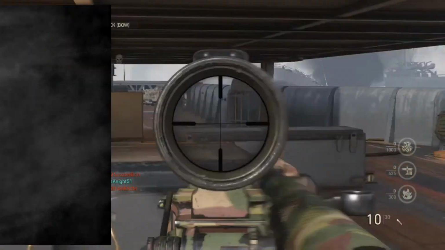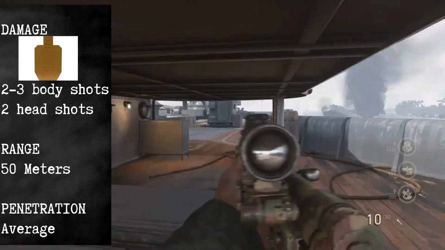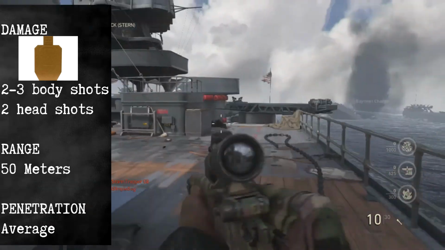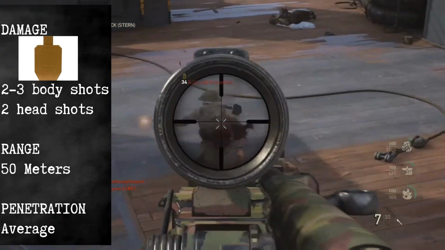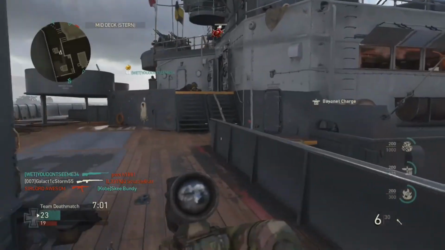In the game, damage is high for the SVT-40. Very similar to that of the Type 5 and the M1 Garand. You'll be killing within 2 to 3 shots, or 2 straight headshots. Your range is very impressive, much like the Garand, at 50 meters, and your penetration ability is average, much like all the other rifles that you get in-game.